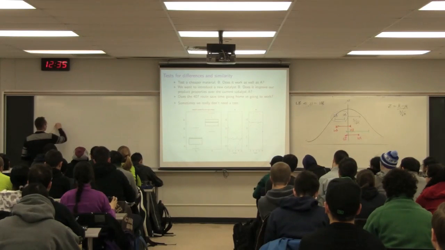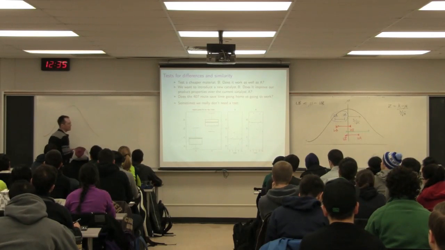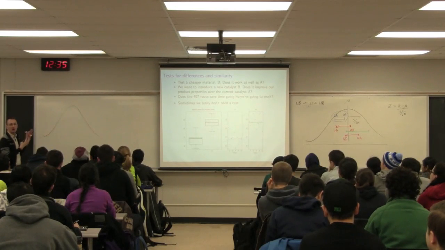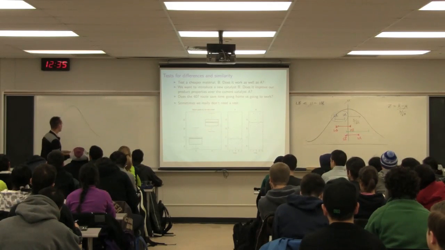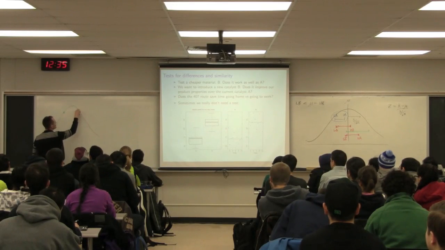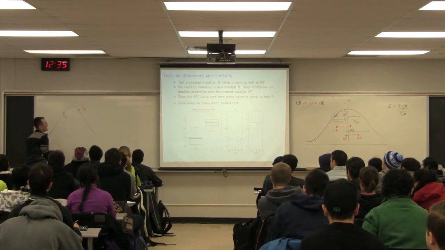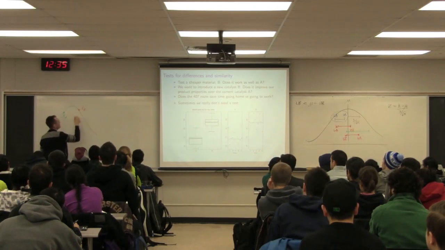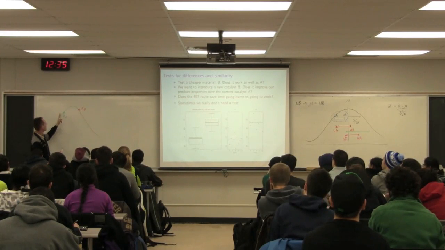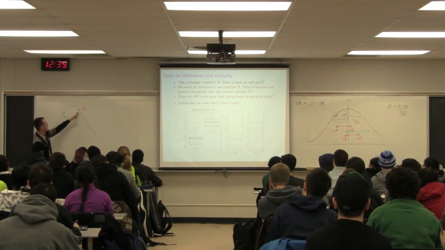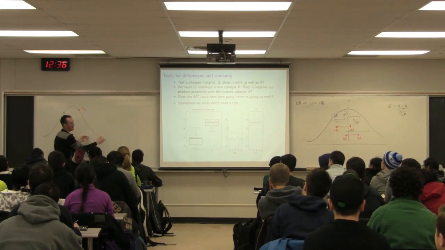I take data from system A and then I take data from system B. If system A and B are in fact pretty identical to all intents and purposes, their population distributions — which we do not know — will coincide. I collect n samples from the green system, n samples from the orange system, and calculate x-bar for each one. You're asking: is there a significant difference between system A and system B? I calculate samples from system B — that's the mean. I calculate samples from system A — that's the mean. The mean of B exceeds the mean of A.